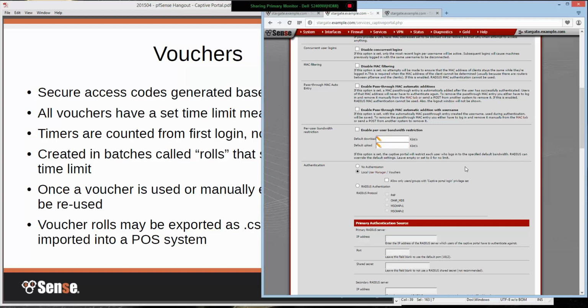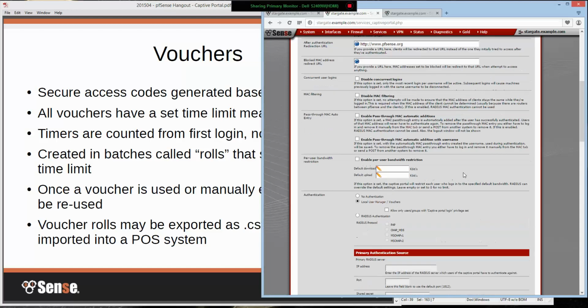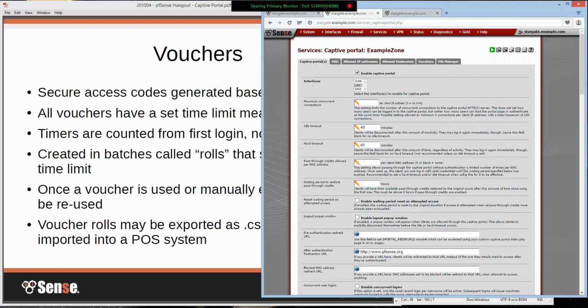You have to enable the vouchers separately, but if you just want vouchers, you can set it this way: allow that, check the box to only allow those captive portal users here, and then if you don't have any users with that privilege, no other users can get in. You could also, in your custom login page, strip out everything but the voucher field and run that way too.